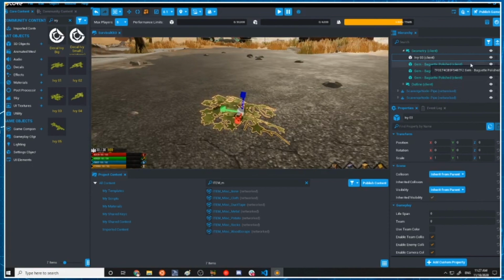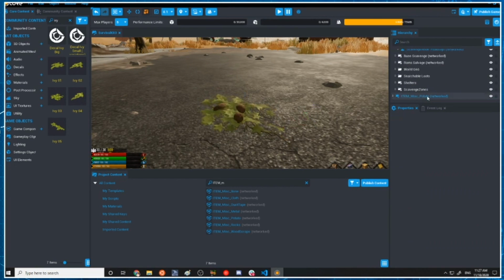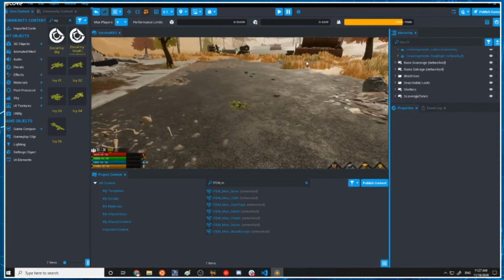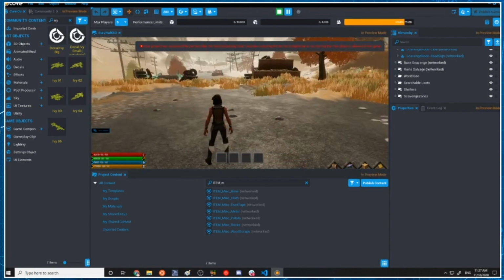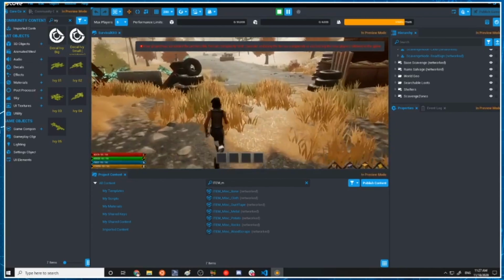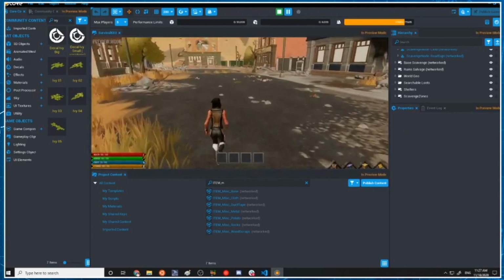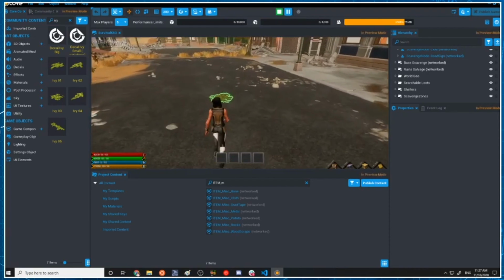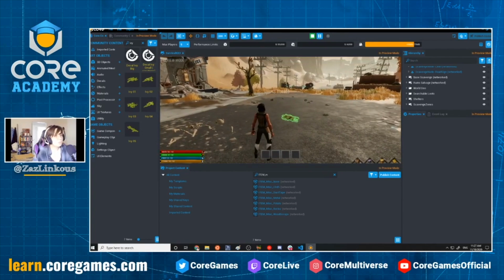This has nothing to do with the item that goes through. Pure coincidence. I'm going to delete the potato items. And so now we can run through. Scavenge nodes respawn if they don't get destroyed, so it's like an option on them. Wait, where's my potato? Over here. Okay. So now I can search, and now I got 3 potatoes. So this one respawns because it's checked.